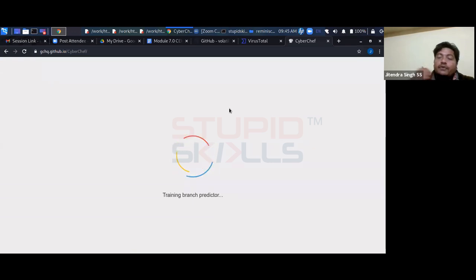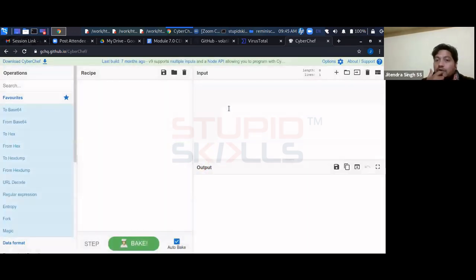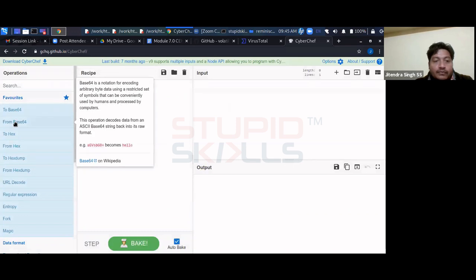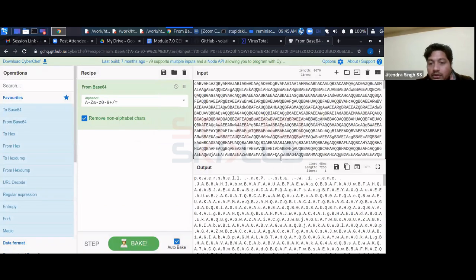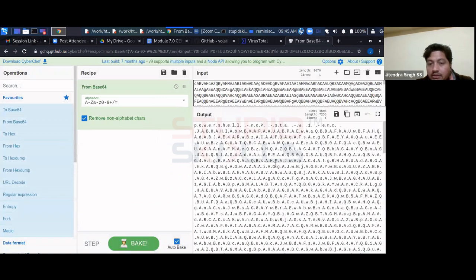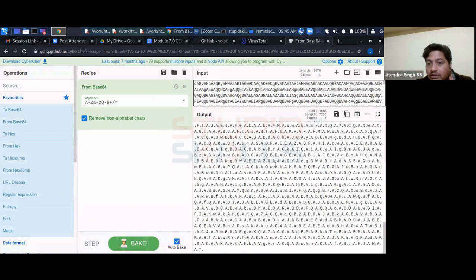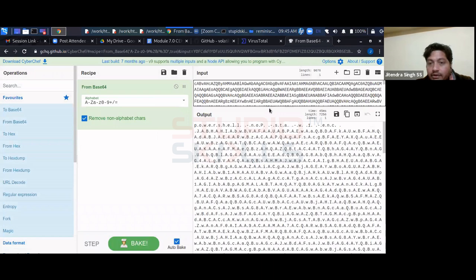Why we are doing this: we want to know what was there inside the source code, what someone has written. So it looks like there's some garbage value that we are not able to understand.